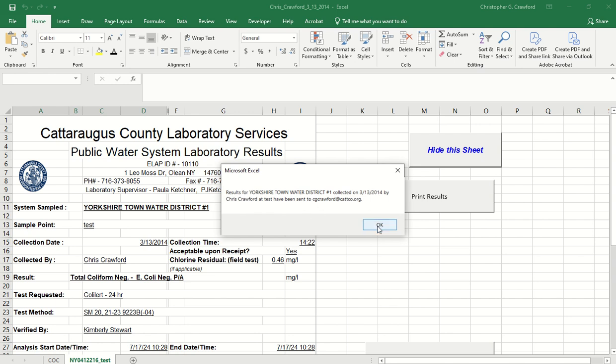There you go. So why did I get two boxes? Well, the first box was saying it got sent to the client. Now, if you recall, I was the client. But if you also recall, I was the sanitarian. So the first box was for the client. The second box is for the sanitarian. In this particular case, it's one and the same because we're just doing a test.